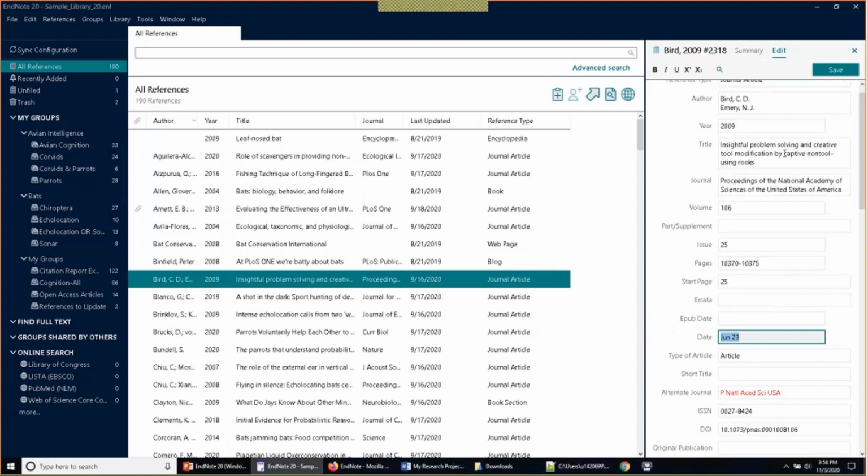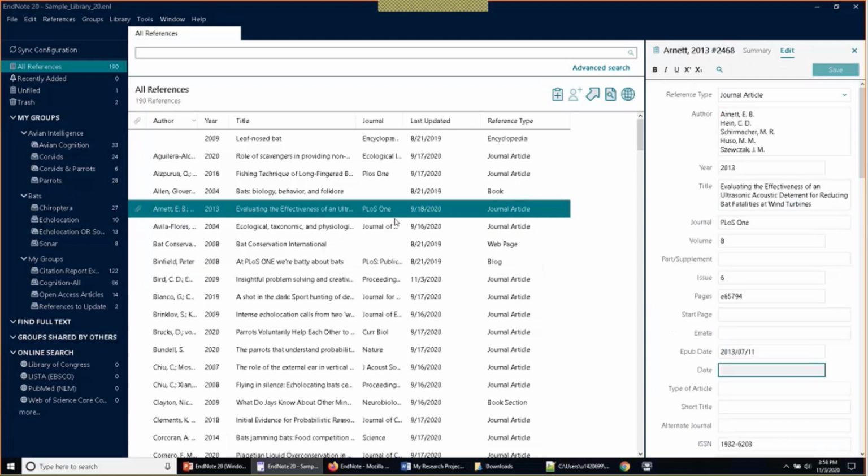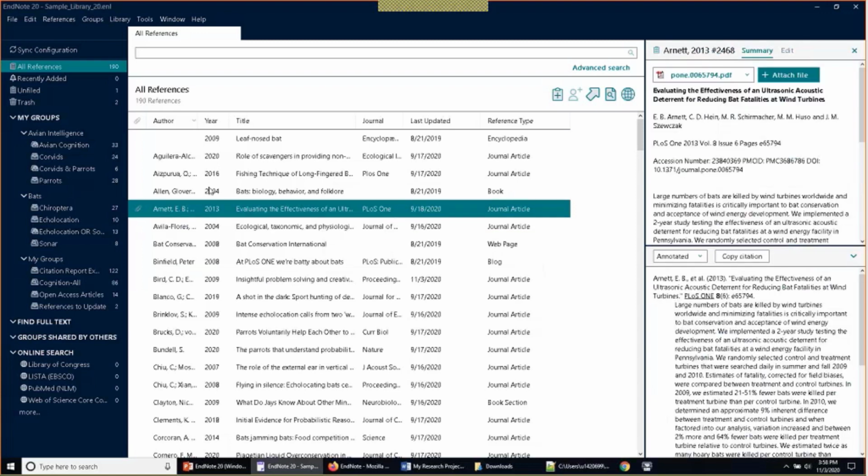This functionality is just integrated directly on the library window itself, so it really can help streamline your usage of the EndNote application. We see that items that have at least one file attachment show a little paperclip here in the reference panel, and right here on the summary tab, we see a shortcut to that particular attachment. So this reference has one PDF article linked to it.